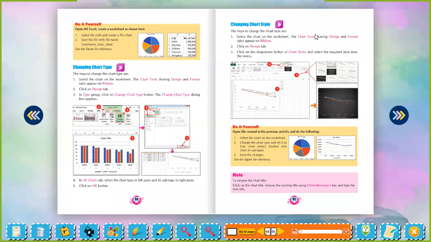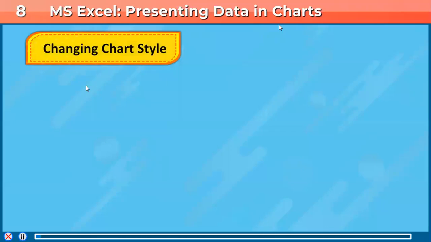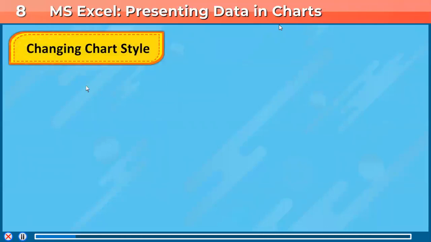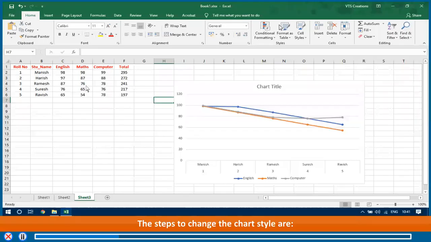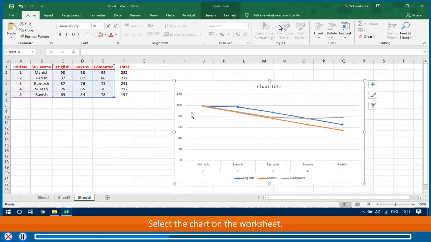Now the next point we will cover is changing chart style. How to change the chart style. Changing chart style. The steps to change the chart style are: select the chart on the worksheet. The chart tools having design and format tabs appear on the ribbon. Click on Design tab.